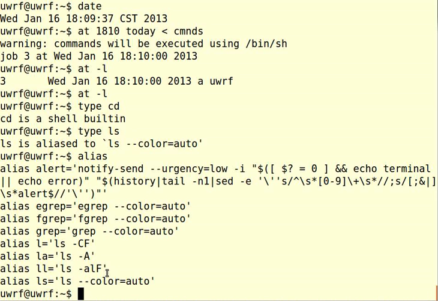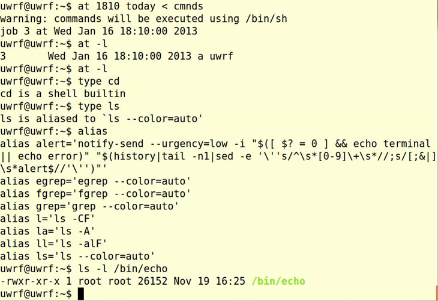Take another example. There is, I believe, a /bin/echo. So if you said ls -l /bin/echo, yeah, there is an executable file. And so you might think, well, maybe echo is an external command, but no, it isn't.